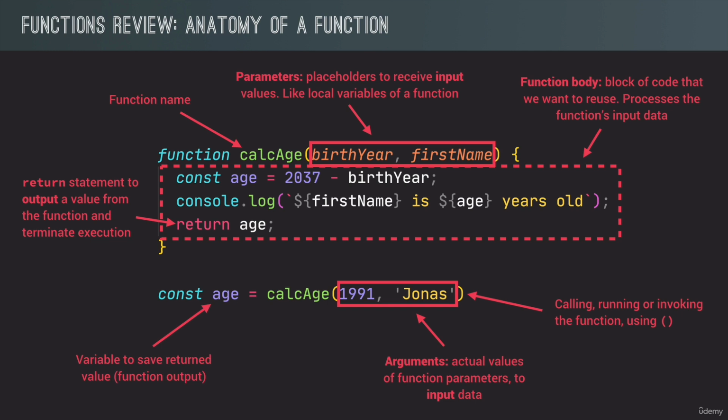The reason why we always use console.log is because we want to see the results of our experiments in the developer console in the browser. Anyway, I think this pretty much sums up all there is to know, at least for now, about functions. So make sure that you got all of this down, and then you can move on right to the next video, where the first coding challenge of this section waits for you. And as you can probably guess, it's going to be about writing your own function for the very first time. So I hope to see you there soon.